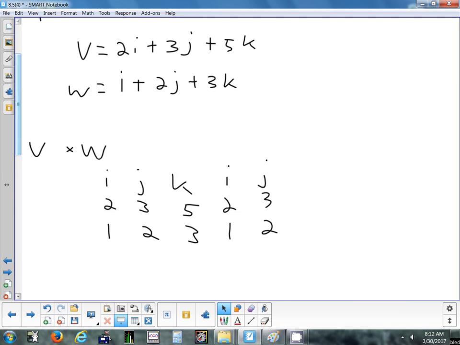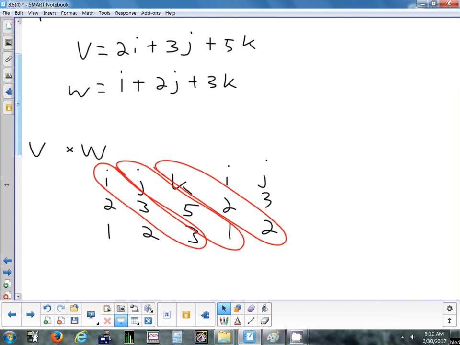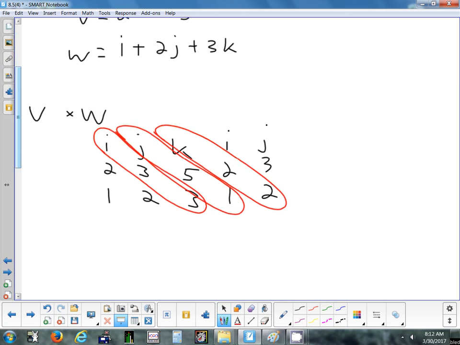But we're going to start with that one, and that one. When you circle a diagonal, it has to have 3 numbers in it. So if you start at the wrong spot, you would know you made a mistake because it would only have 2 in it. So you've got to have 3. Okay, so we're going to multiply everything on those diagonals and add them up. What do you get on the first diagonal? 9i. The second one? And 4k.